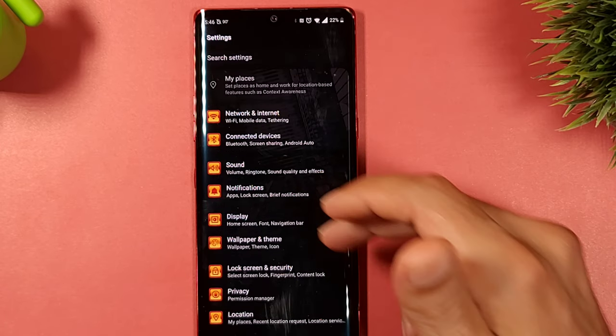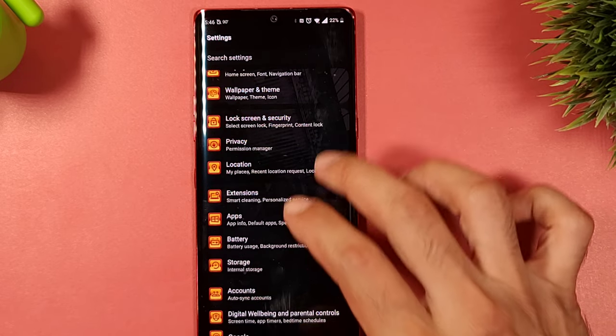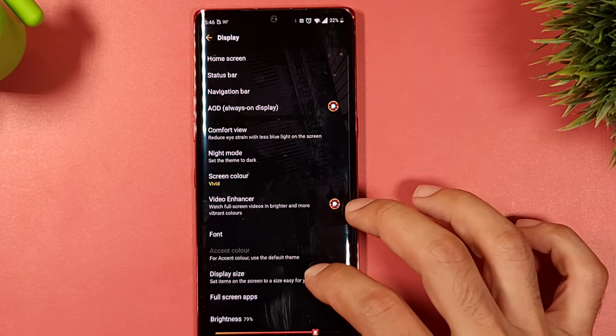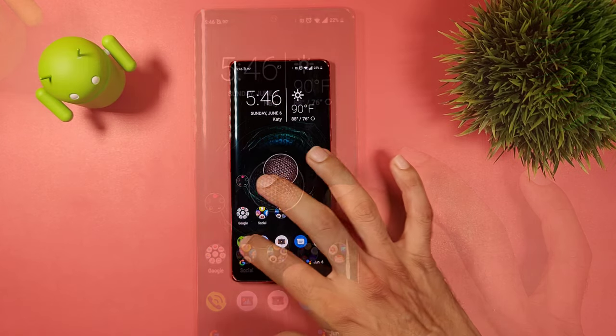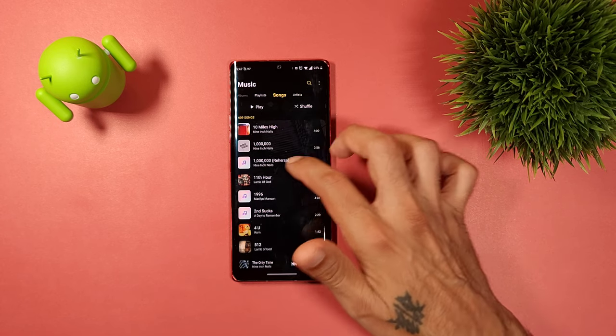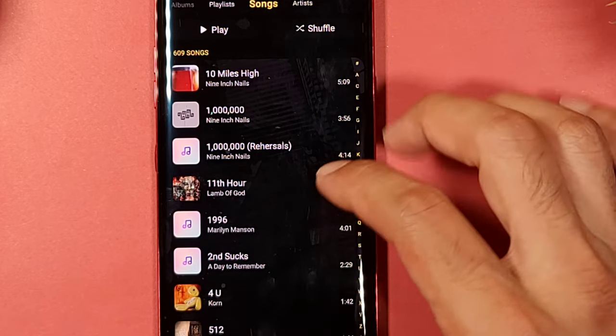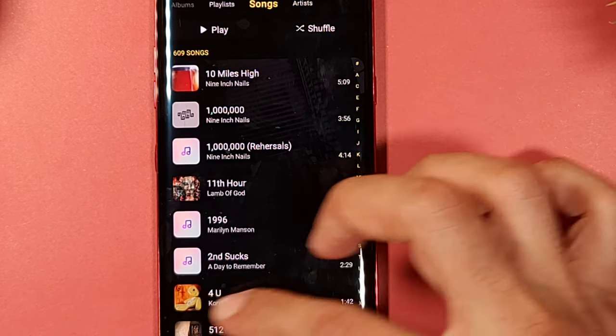So we're gonna go into your settings. As you can see, everything has changed on there. Really, really nice. You cannot change the accent color on this one. No, you cannot. And then if you go into your dialer, like I said earlier, everything has changed. Go into your LG Music, you now have a little bit of a background. I don't know if you could see that, but it does show a background on there as well.